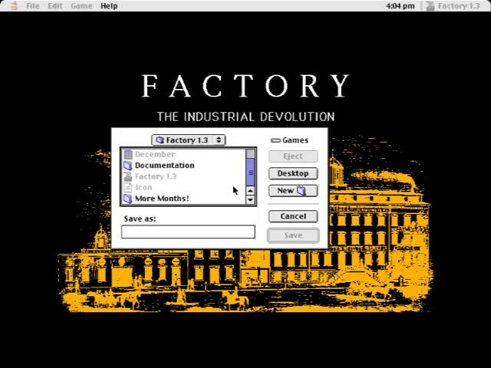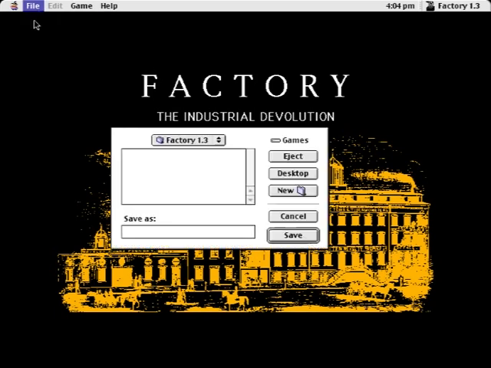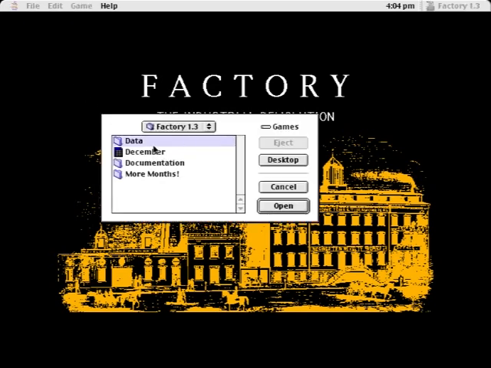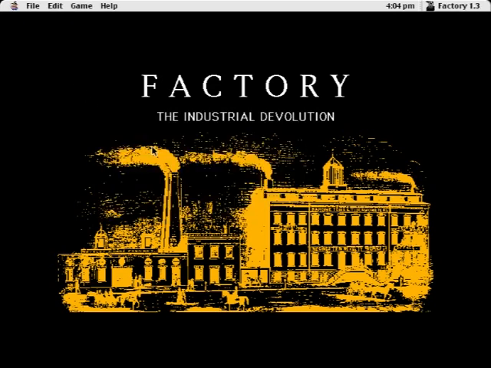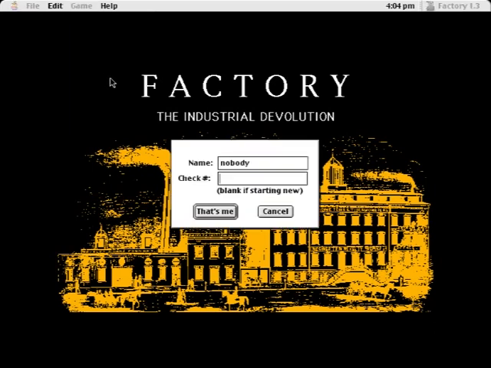Okay, so... I don't really know how to start this game. I never started it before. I think you're trying to start a level pack. I tried New Month, and it brings up that box. Open. You want open. You have to open, what, December, I guess? New, I think, opens up the level editor. Begin. Then game begin. Yeah.